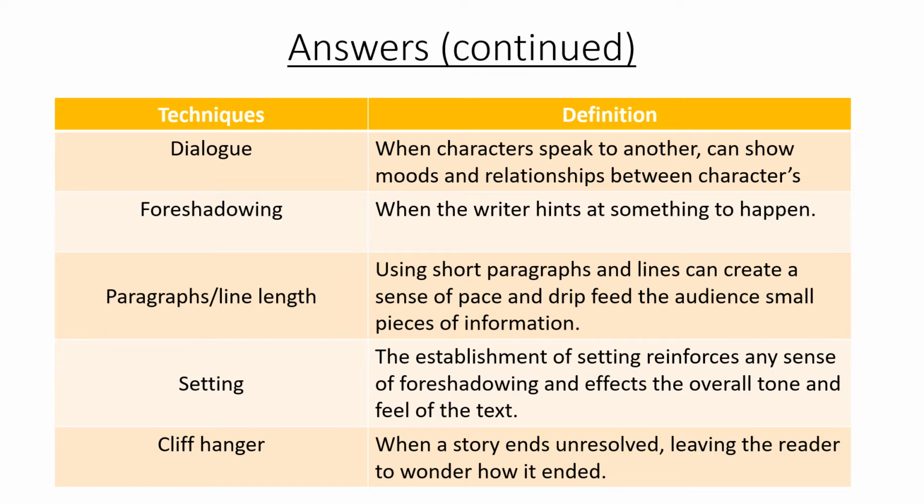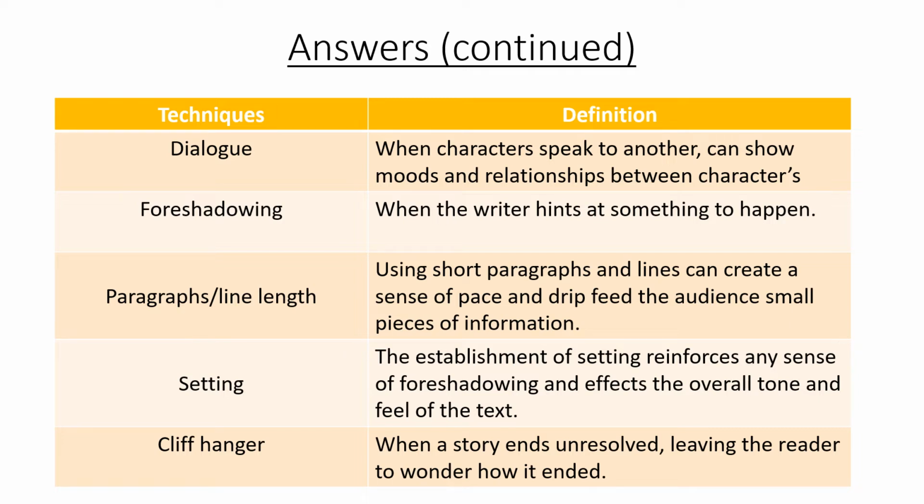Next one is foreshadowing. So that's when the writer hints at something that's going to happen. Okay, so it could be something good or something bad. We can use short length paragraphs to create a sense of pace. We can drip feed the audience a small piece of information. When you're analysing structure, whenever they have changed paragraph, it's a good thing to question, why has the writer changed paragraph here? What effects are they trying to create, if they are in fact trying to create a deliberate effect?